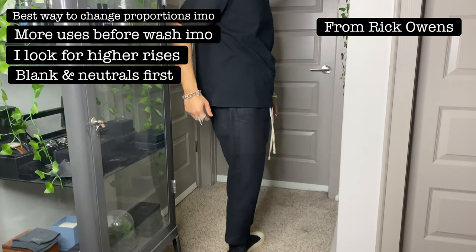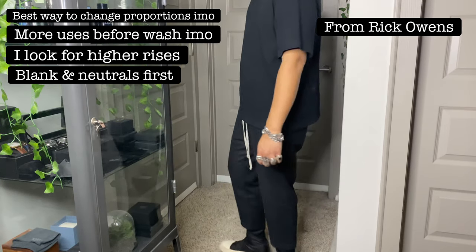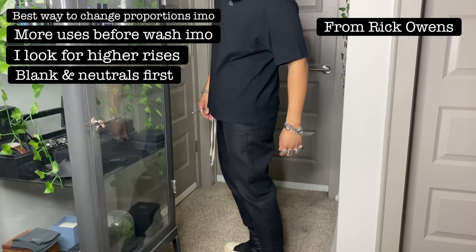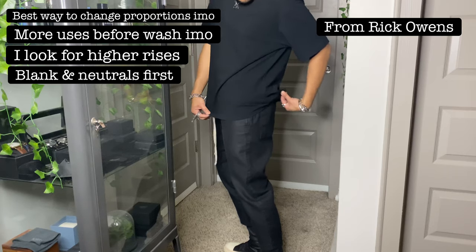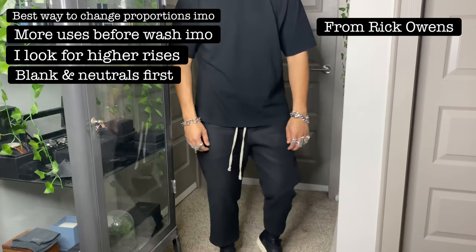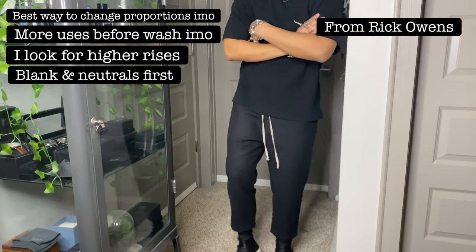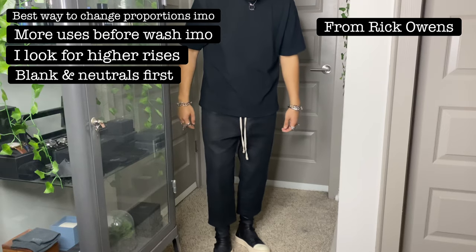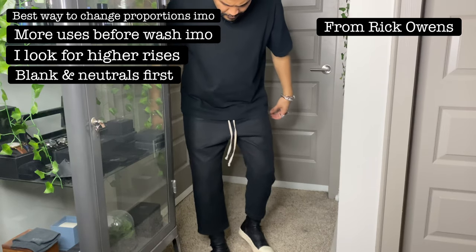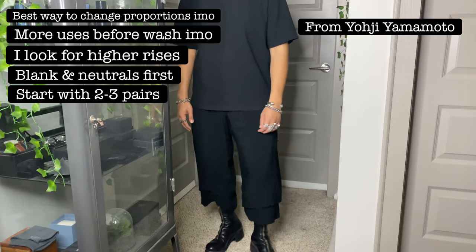The amount of wear I've gotten from these trousers right here is disgusting — I've worn vintage shirts over them in the summer, worn them in the winter with coats, worn them all through fall. They literally go with all the fits I have. So your next step is planning what you're going to buy. In this phase, start with a rotation of two to three pairs of bottoms.